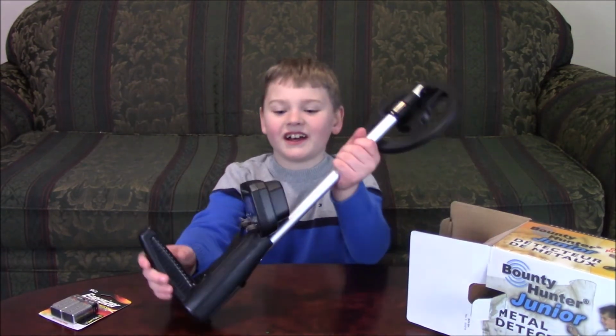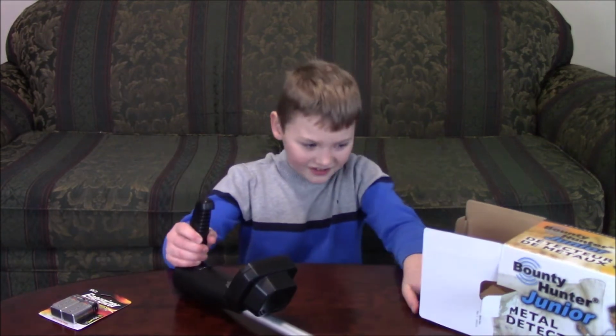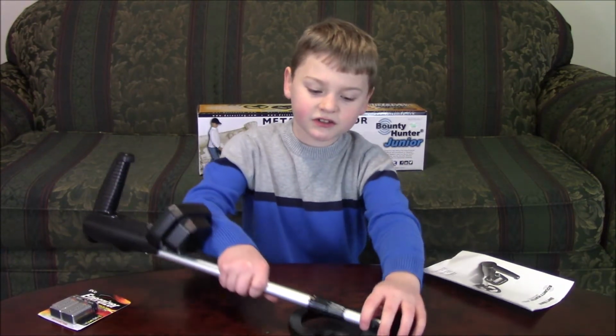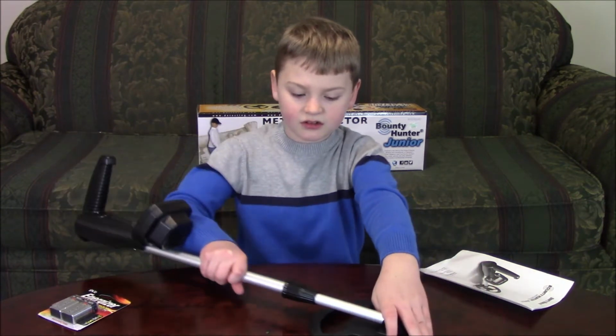So here you have the Bounty Hunter Junior Metal Detector. Let's get the instructions. So here we have the extension. You can extend.